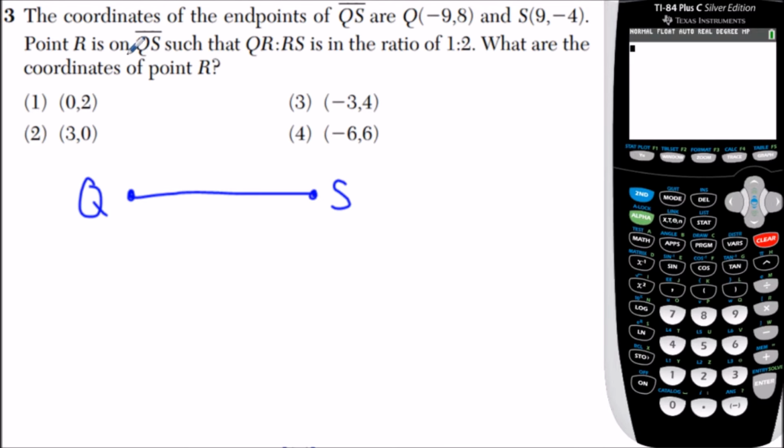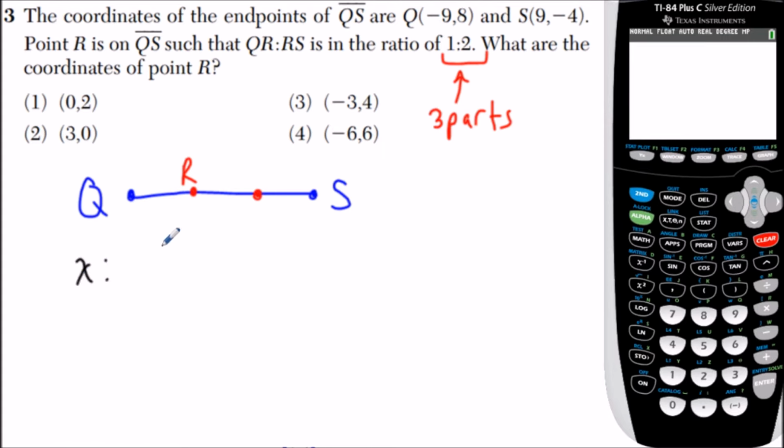The location of point R is placed in such a way that it splits this line segment into a ratio of 1 to 2. So R is going to be somewhere about here. If R is in this location, this segment QR is half as long as RS. What I like to do with these ratio questions is think, if there's a ratio of 1 to 2, I'm breaking this segment into 3 parts. See how each part is equal in length? R is still going to be here because we need QR to be twice as long as RS, which is equal to 2 parts versus 1 part. I find this method to be pretty effective for these questions.